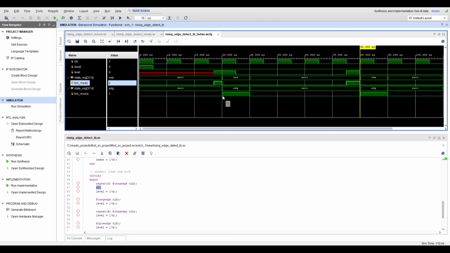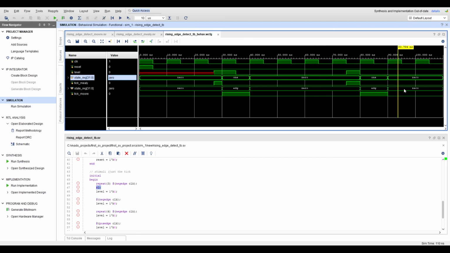However, if you take a look at the Moore, you're going to see its response is a little bit delayed, but it's exactly 1 clock cycle. The clock cycle here is 10 nanoseconds. You can see from 30 to 40. Here it's going to be between 80 to 90 and so forth. So you can see that the Mealy has a variable period of time, the output has a variable amount of time, as opposed to the Moore, which is very predictable. So Mealy sometimes can cause glitches, something to keep in mind when you're testing them. Take a look at both codes and the test codes and how I wrote them, and of course you can see the states and how I did them right here.